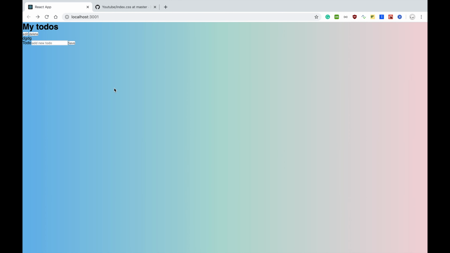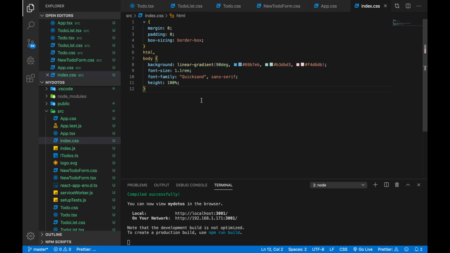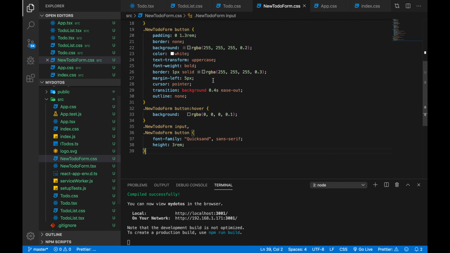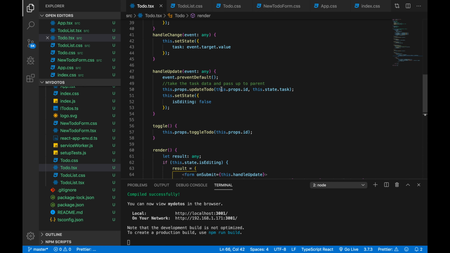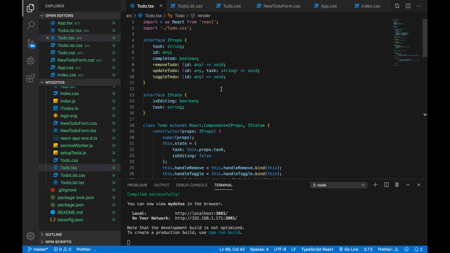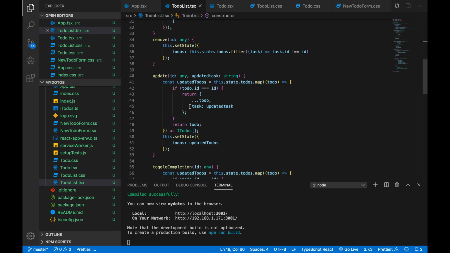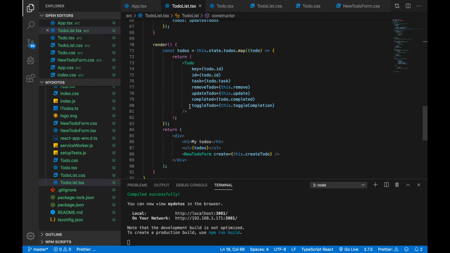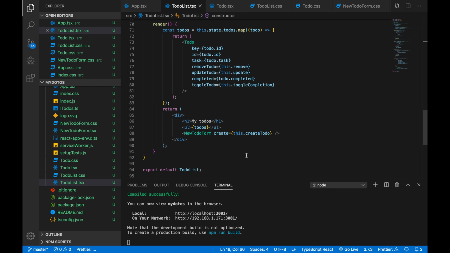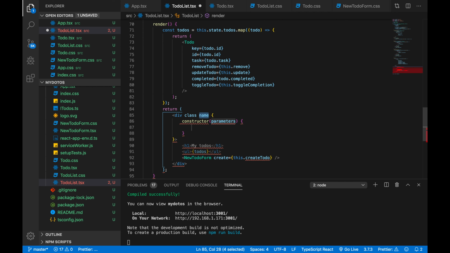And if we go to our app, it's still not working because we have all these classes that are already in our css file, which is still to call in our application. So let's go ahead and do that. So go to our to-do list first and go all the way to the return function. So there is return div, class name.